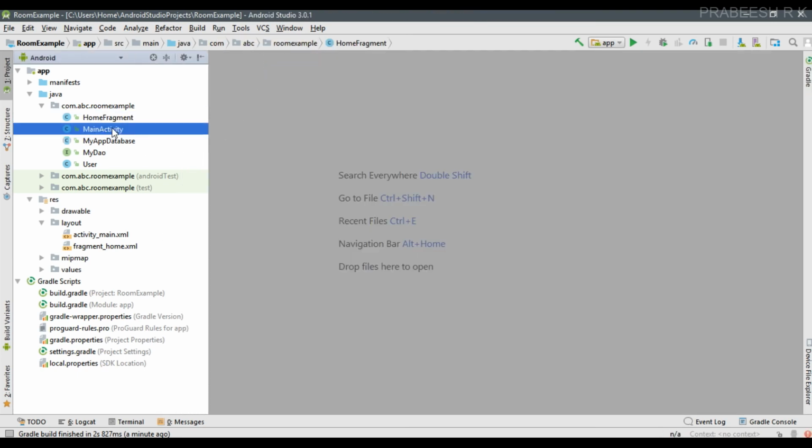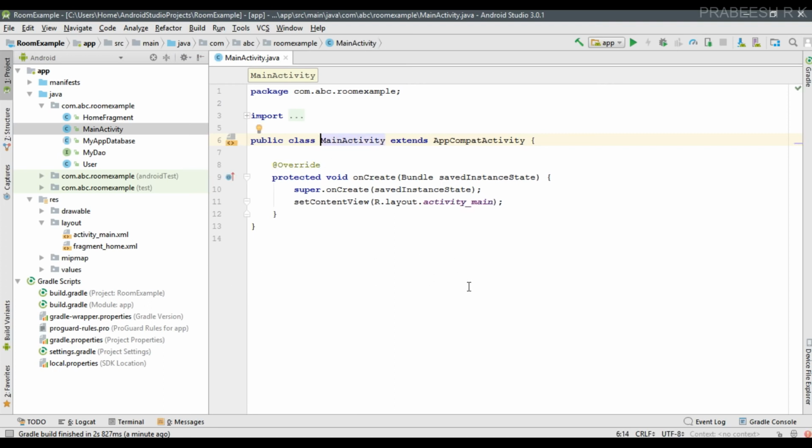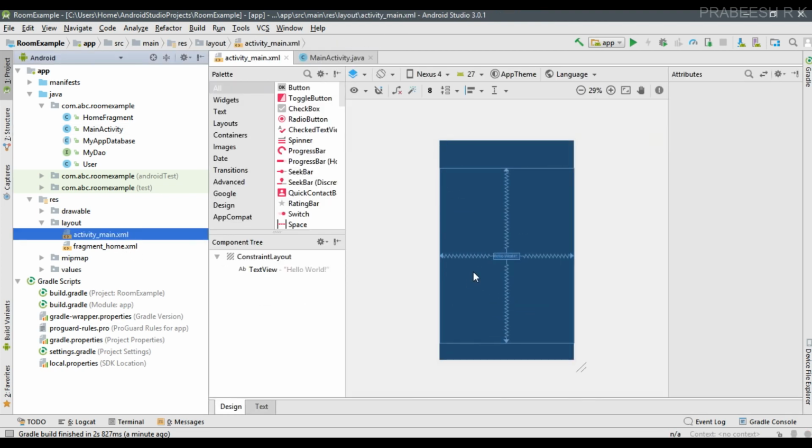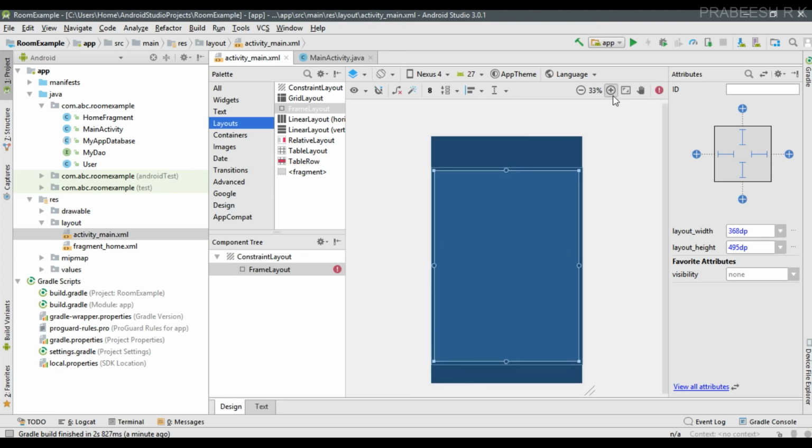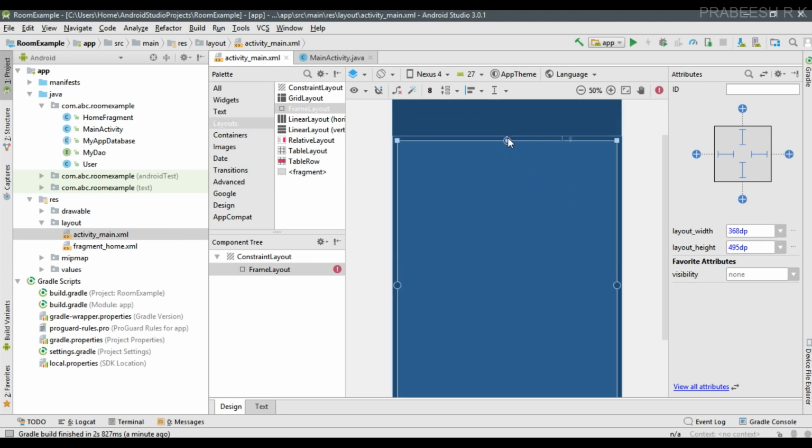Now open main activity. First we need to place a container for fragments inside the main activity layout file. So open activity_main.xml. Now select layouts and drag a frame layout. Now specify the constraints.